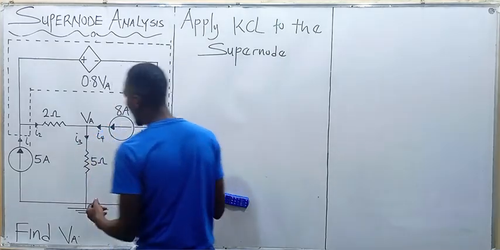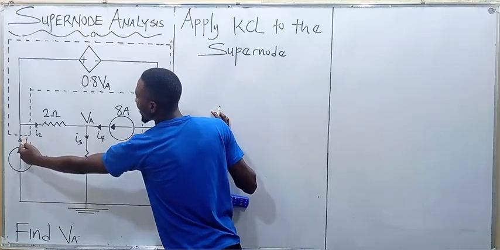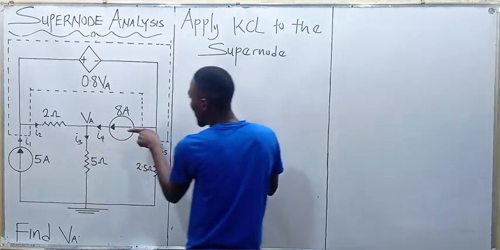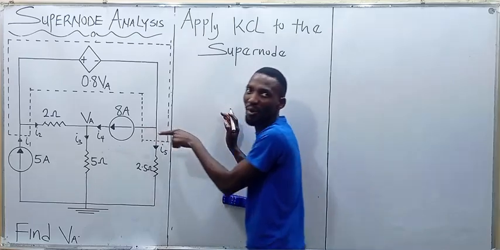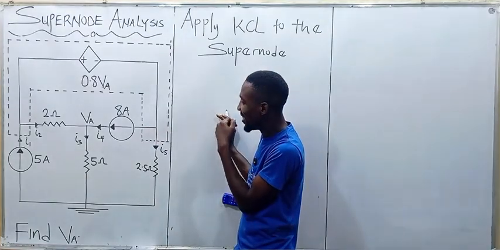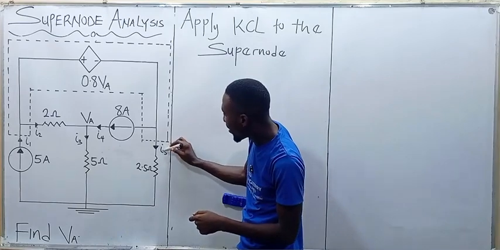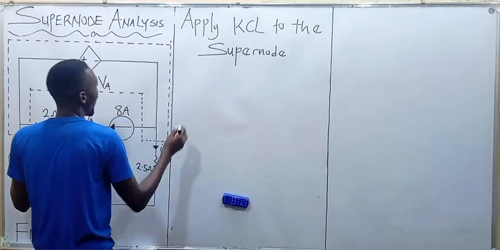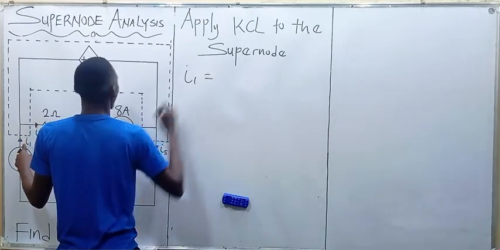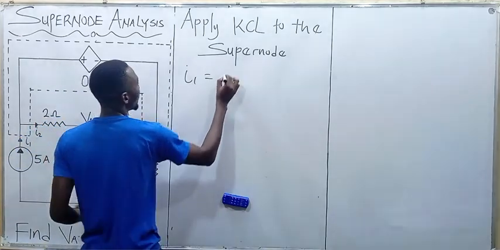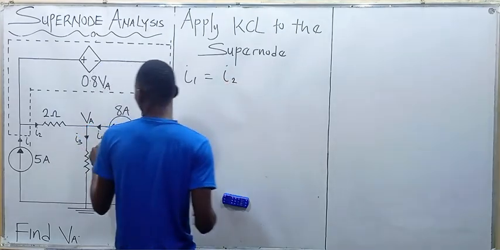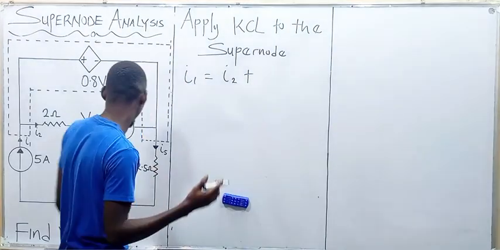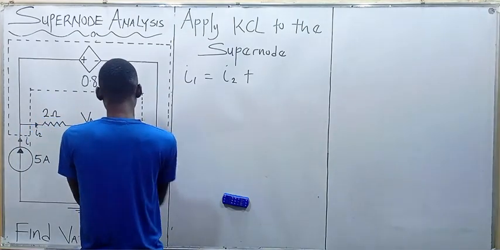All right, so if we do that, now if you look at it, the current that is entering is I1. The current that is leaving is I2, and I4. Look at I4. Is I4 leaving or entering? Look at I5 too. I5 is leaving, right? All right, so let's write this out. So our I1 will be equal to I2 plus I4, right? Look at our I4. Our I4 is leaving. Do you understand?